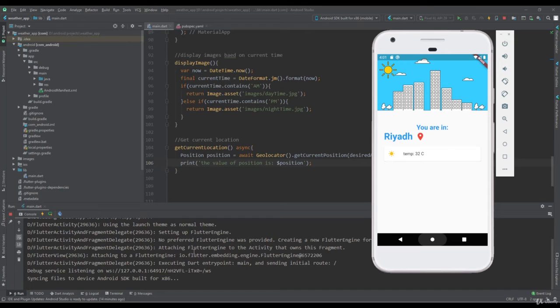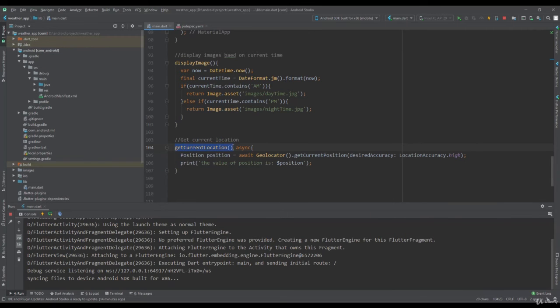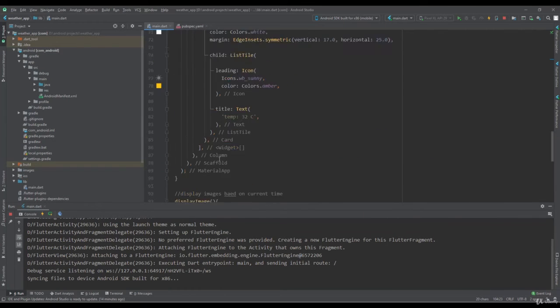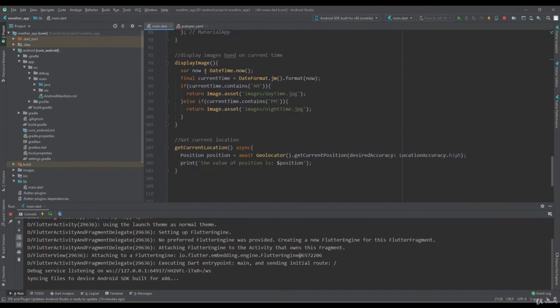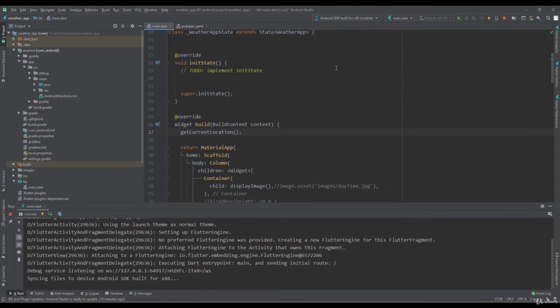We got nothing here because I forgot to add this function here under the build function. Because when you run your application, first it's going to execute this function, and in my case I forgot to add it here, so it won't be called. This is why.